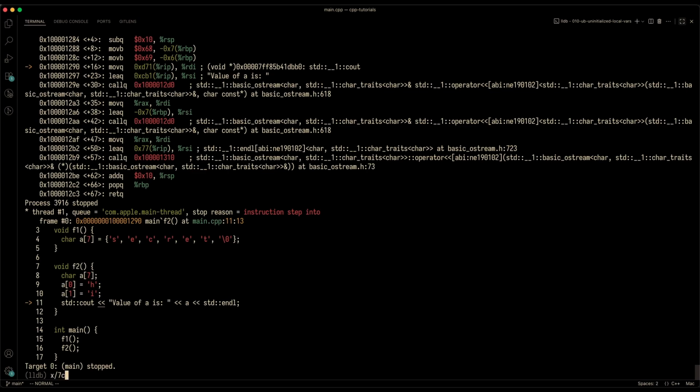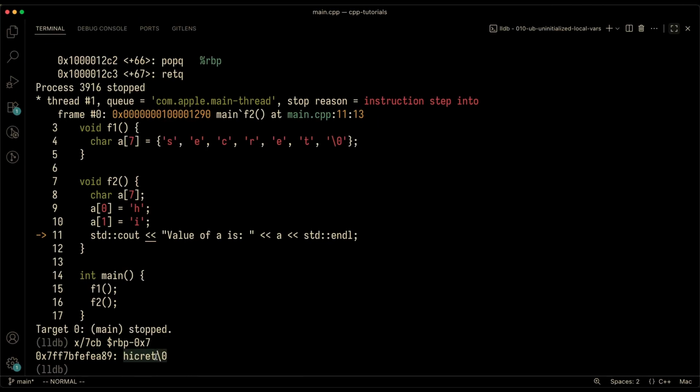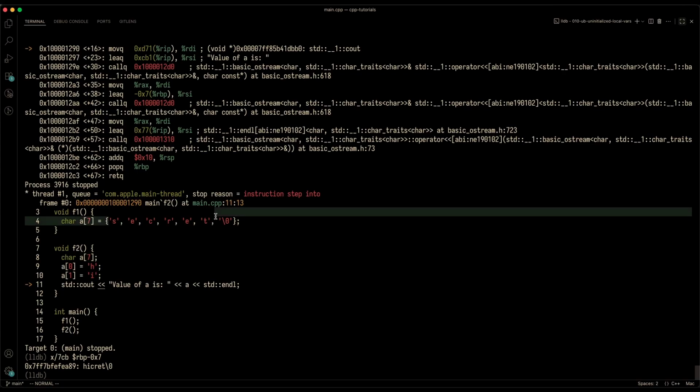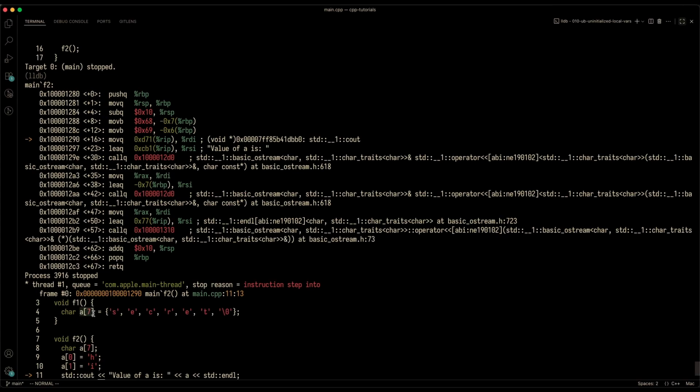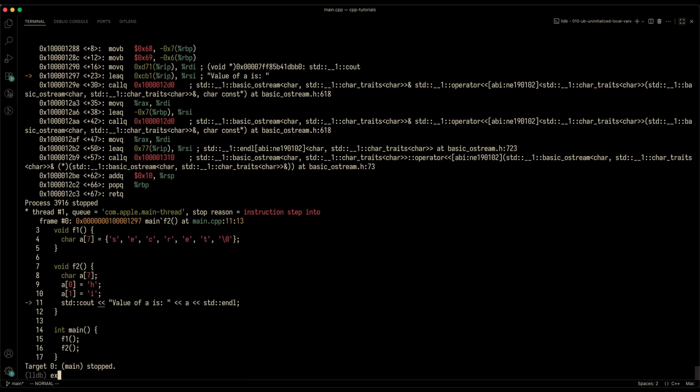X/7 examine the character bytes at RBP minus 0x7, and this is the main issue here. You've still got CRET from secret. This uninitialized A variable still has access to secret from, I believe, the stack of the previous function call, even though it shouldn't. So let's exit this.